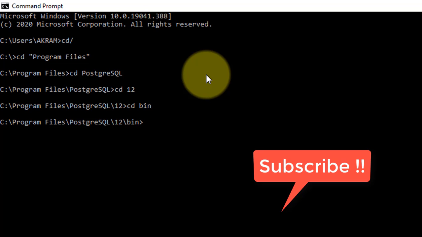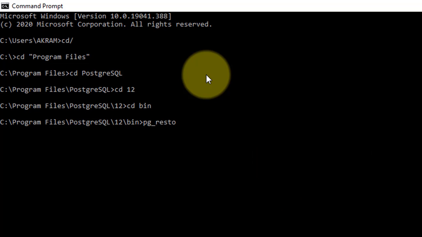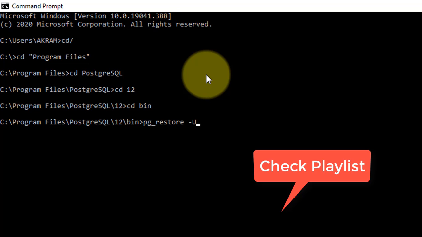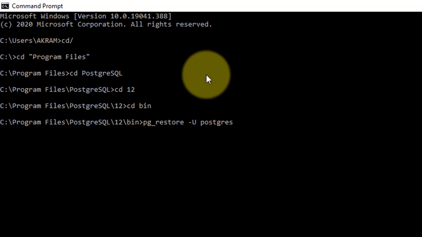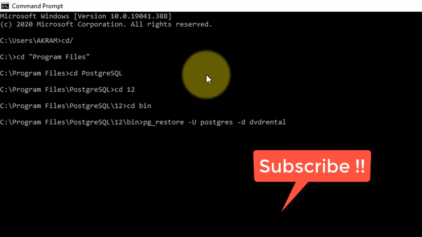The command is like that: we will use the pg_restore command, pg_restore -U. U represents the user, so my user is Postgres, and again space -d for the database, the target database DVD rental that we have just created.